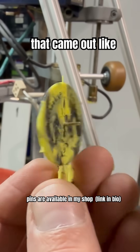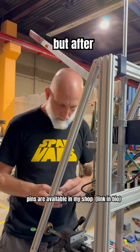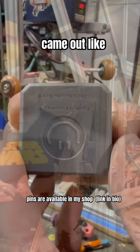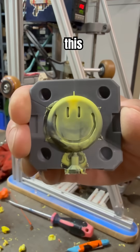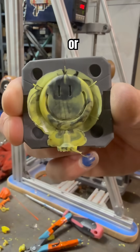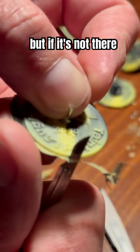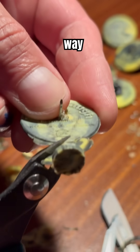After my first pulls came out like this, I went like that. But after some time things also came out like this, or like this — with some flashing, or a lot of flashing — which can all be fixed in post, but if it's not there to begin with, of course it's way better.